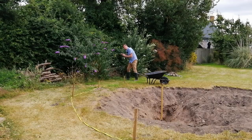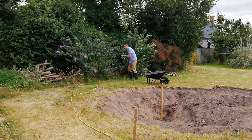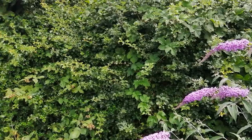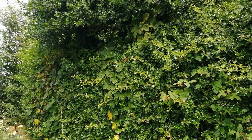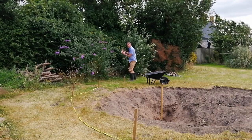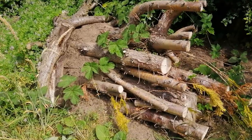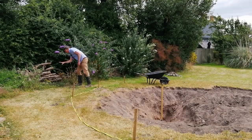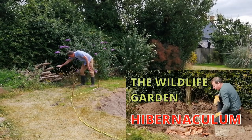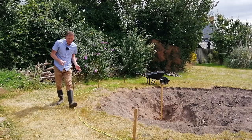In between the two buddleia bushes I'm collecting a pile of twigs — that's great for microorganisms and invertebrates, which are the bottom end of the food chain. I dare say if I turned that over there would be thousands of beetles, insects and other organisms you can't see with the naked eye. Along the back and around the corner behind the wildflower meadow there is a mature hedge of native species — I can see holly and hawthorn — which is great for nesting birds. Further along I have my wildlife log pile, and down at the back I've created a hibernaculum, which is an underground cavity for wildlife to crawl into in the wintertime.